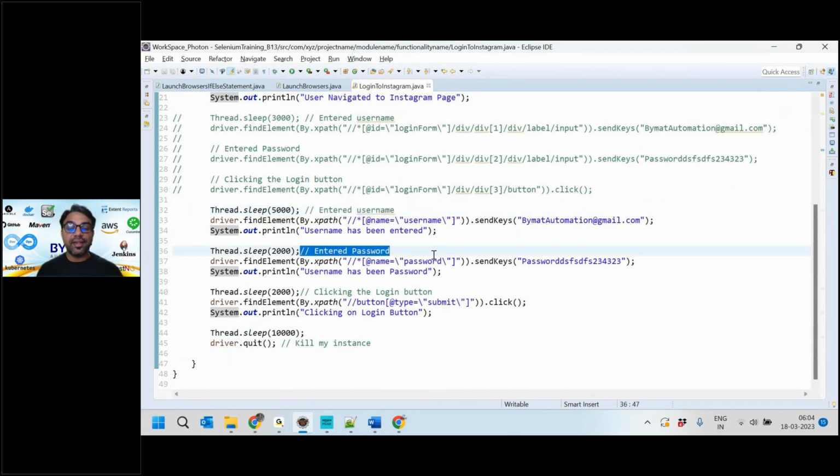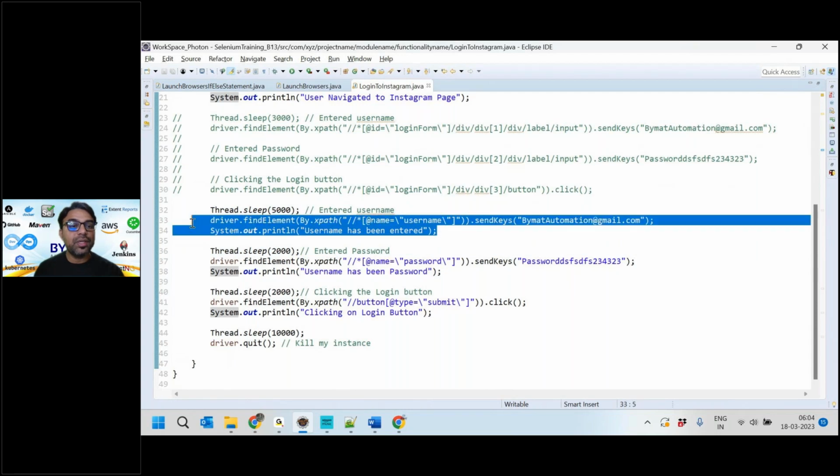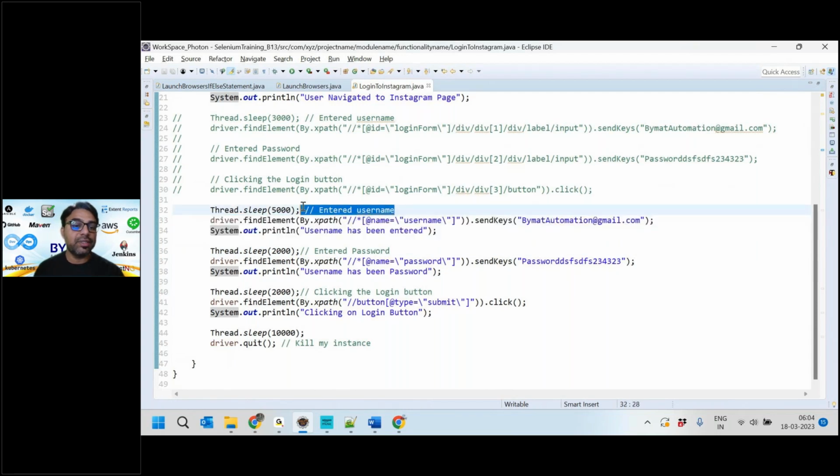This is the standard practice. Follow this. Write what you are doing in this particular line of code, so that when some XYZ person looks at your code, they will be able to understand what is happening over here. I'm telling them this code is written for this particular action which I'm performing.